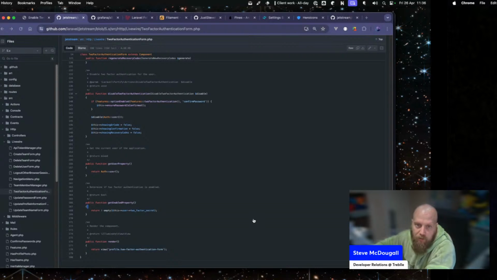Auth user, let's just import that. Disable two-factor authentication, and we can import that. And let's just fix all of this. Why is it complaining? Costs less than the previous one. Okay. In that case, we want that to go first.